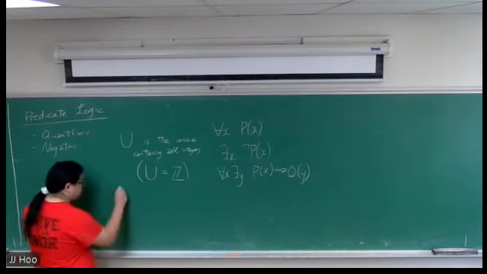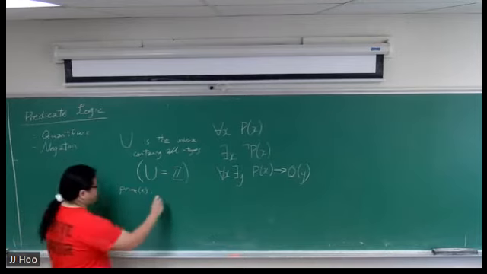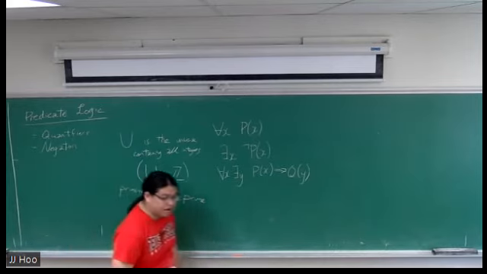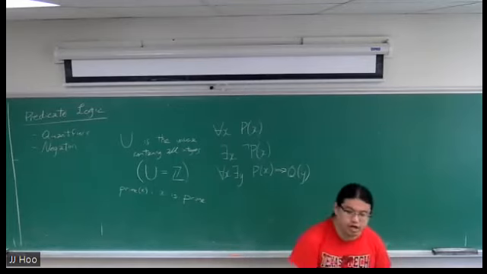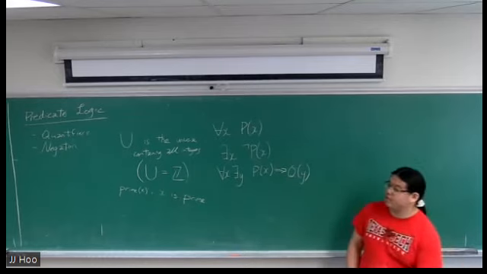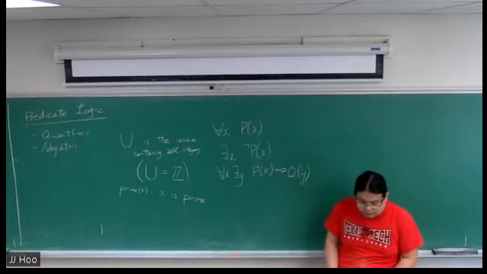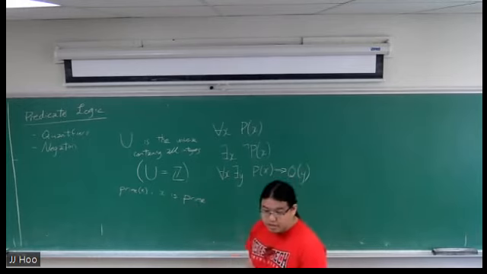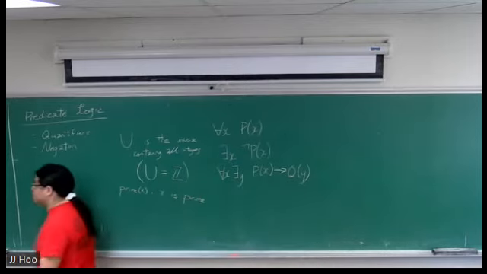So let's create a predicate, prime X. This is a statement that X is prime. We'll just assume the standard definition of prime, where a prime number is one whose only divisors are one and itself. You might ask, what's the formal definition of divisor? I don't want to go too much into that. That's something we can talk about when we talk about number theory. But for now, let's just use what we've learned from high school.